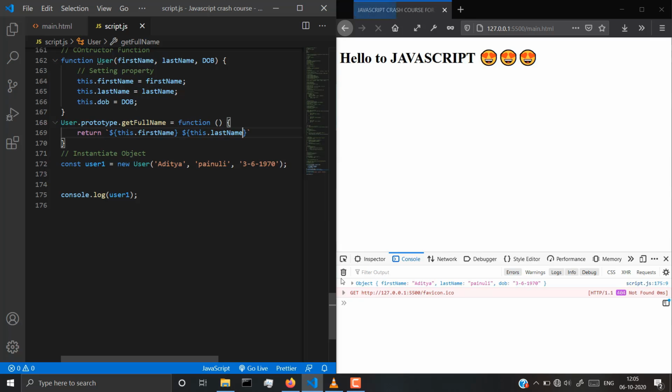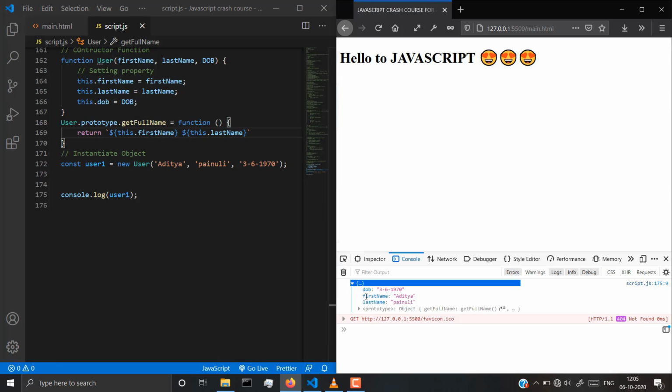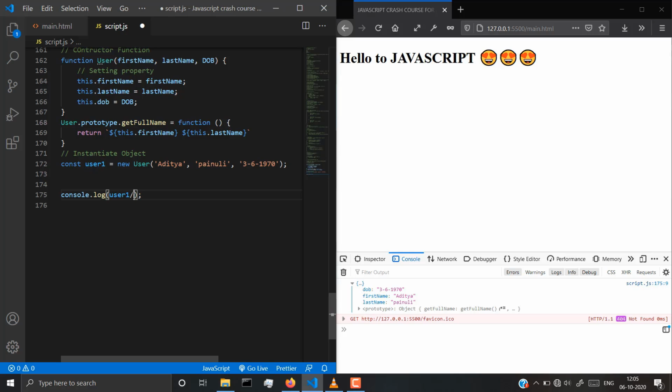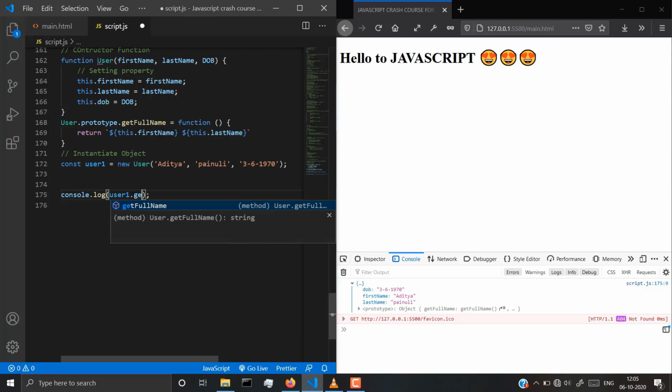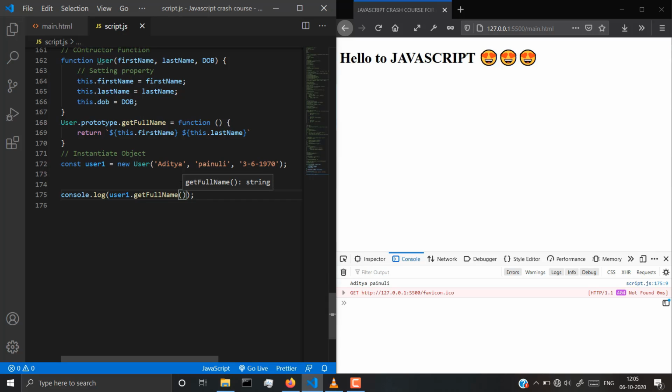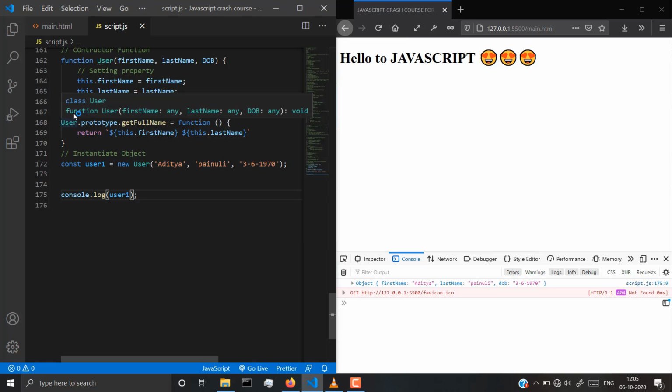If I save that thing, and now you could see our array, there is not right in here, but in prototype we have both of them. So this is the way of doing things, and it looks really good, and it will work the same, by the way. Just let's do this thing. Just user dot get full name, just like this, and if I do, it will work the same. So it doesn't mean that it will change the work, but it makes your work neat and clean. So you could use that one also. It's called adding it to prototype.